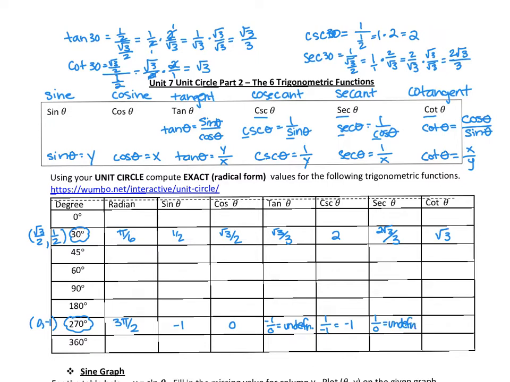And then my cotangent is my x over my y value. So this would be my 0 over -1, which is fine. You can divide 0 by other numbers, but the answer is always 0. So 0 divided by -1 is 0. So the rest of this chart is yours to fill in. And then let's double check our answers in Google Classroom and bring any of those questions to our Tuesday, Wednesday Zoom on how to get values from our unit circle for our new cosecant, secant, and cotangent values.